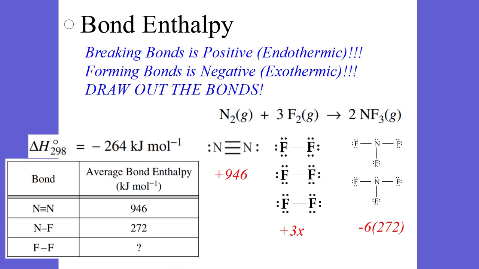So if you take a look, when I take a look at the bond enthalpies, we know it's positive 946, because it takes 946 kilojoules to break one of these bonds. We see the fluorine, it's three times some number x, that's what we're going to be trying to find. We're trying to find the bond enthalpy of the F-F bond. And we know, see the products, is negative six, because there's six bonds, times 272.